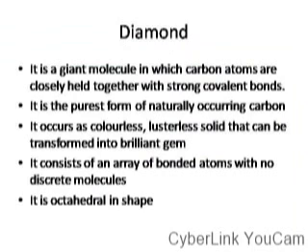Now, taking the allotropes one after the other. The first one we are going to look at is diamond. Diamond is a giant molecule. In diamond, each carbon atom is covalently bonded to 4 other carbon atoms, meaning that all the 4 valence electrons are used in bonding. Therefore, there is no free or mobile electron.